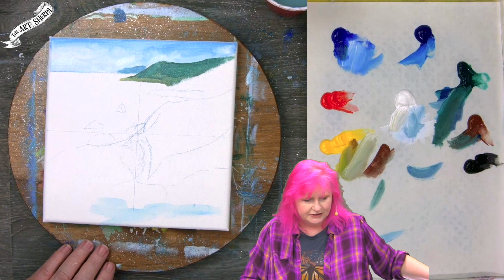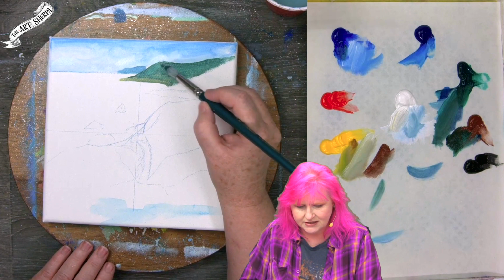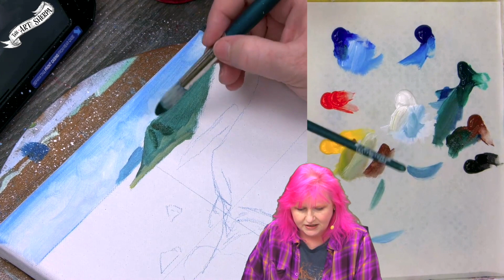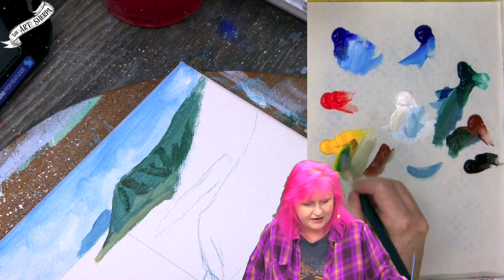Green and brown come together and they can make some very nice dark values. So you could pull a little erosion gully from the hill there, because these little hills, they kind of erode. Well, that's what happens. Gravity and water. And I can come over into my yellow with the very muted green.